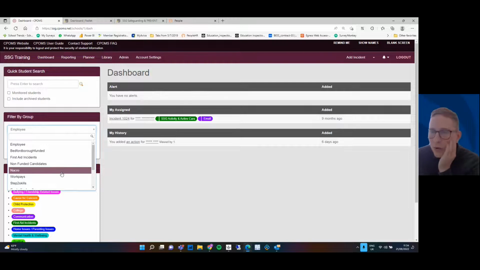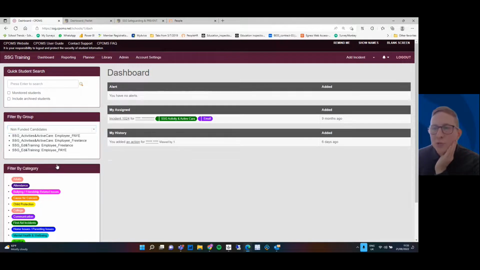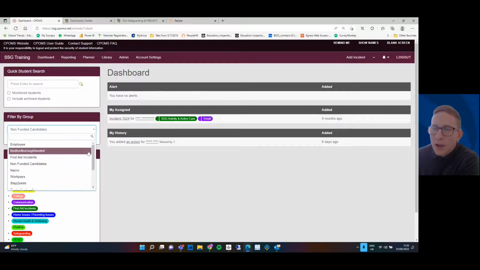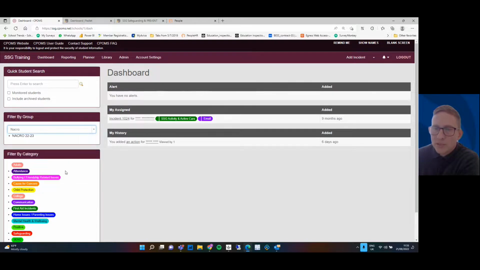If you did not know what funder they were under at the time of recording and reporting an incident, you would select non-funded candidates. This is extremely important that we get this right. So if you are not aware or 100% accurate with this, you would select non-funded candidates and click pre-funding. If you are aware of the funder, then you would obviously select them and click into the relevant year.